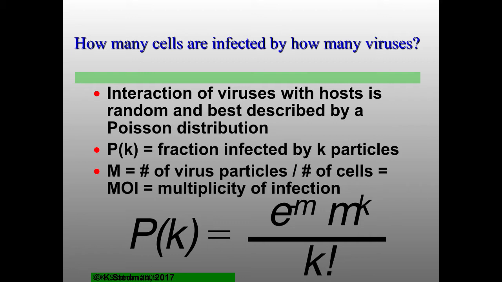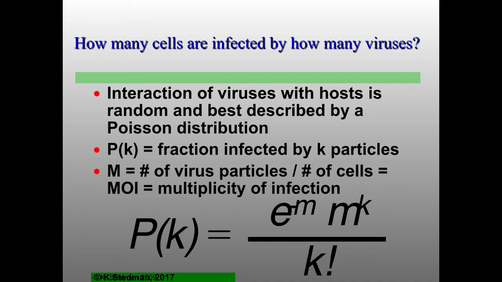The basic idea is if you have a gazillion viruses and very few cells, yes, they're all going to be infected. But usually you have a limited number of infectious virions around. And if you need to do a wash step or dilution step to make sure they don't reinfect later on, then you want to make sure that you have enough but not too many of your virus particles. That has to do with the Poisson distribution, because they're just individual particles interacting with each other.